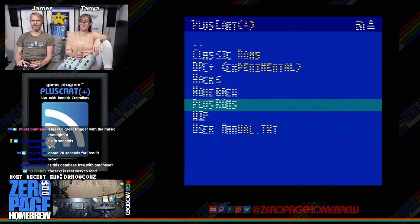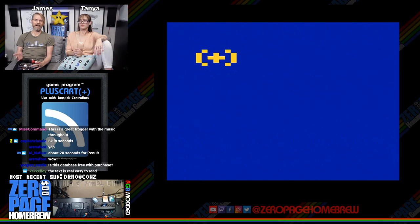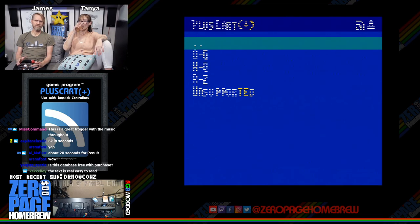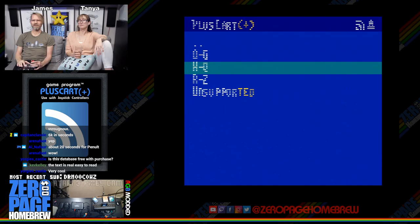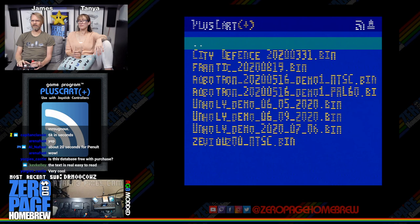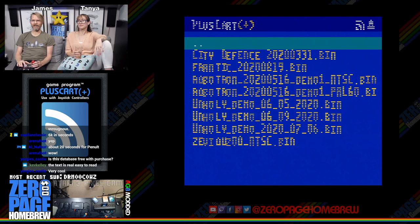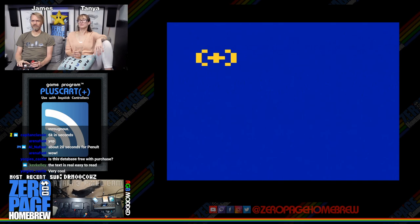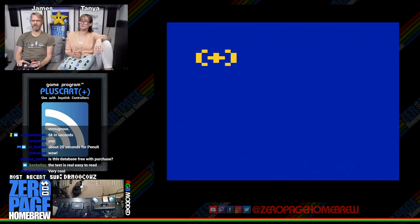What did we get to? Plus ROMs, which we're going to explore a little bit later. And then the actual work in progress. I think that other directory is going to be going away because it says retired. I don't know. Unsupported work in progress, things that don't work on the system. Unholy. Xevious, yeah, that's a pretty advanced game. CDFJ games don't work. So those are some of the games. And I guess some of the DPC Plus games.